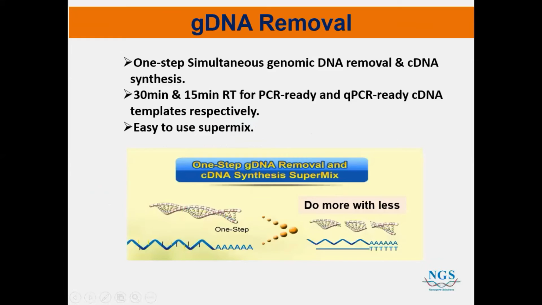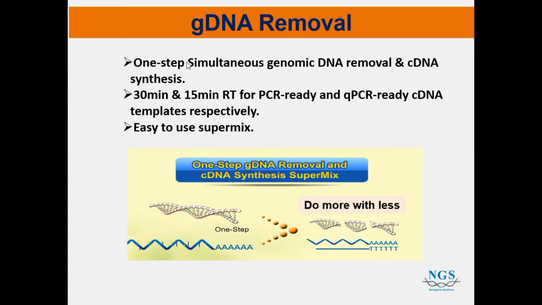So what is gDNA removal? So gDNA is genomic DNA which we do not want when we are dealing with RNA. So we need gDNA removal to eliminate all the genomic DNA that we do not want. So usually what researchers do, or some other kits that you use, usually this genomic DNA removal is performed after extraction or during the cDNA synthesis. So it requires you to do 2 steps differently, okay, separately.